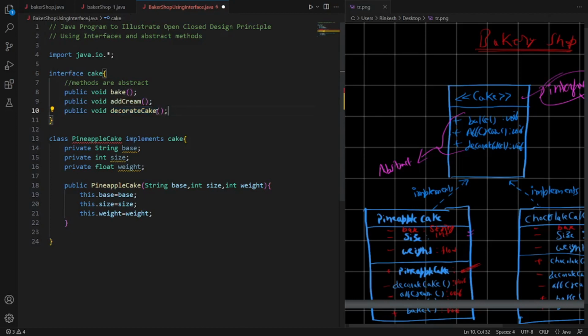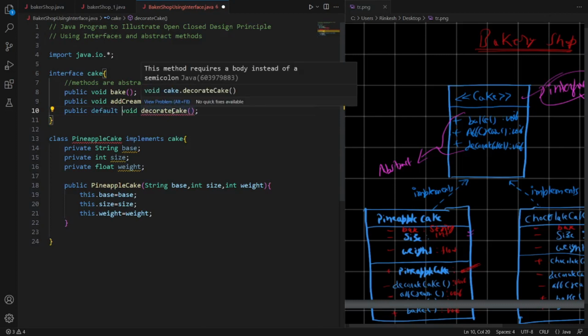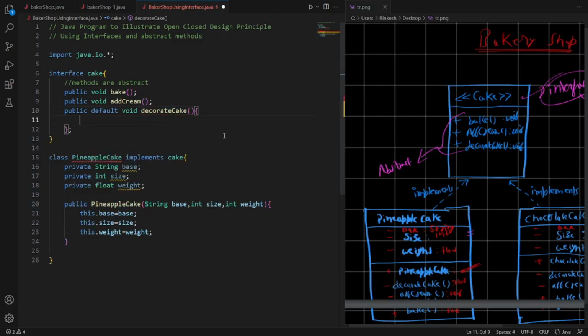If we want to put its functionality over here only, we can do so by putting one default over here. So if we are using default, then we can just write over here and give the functionality.